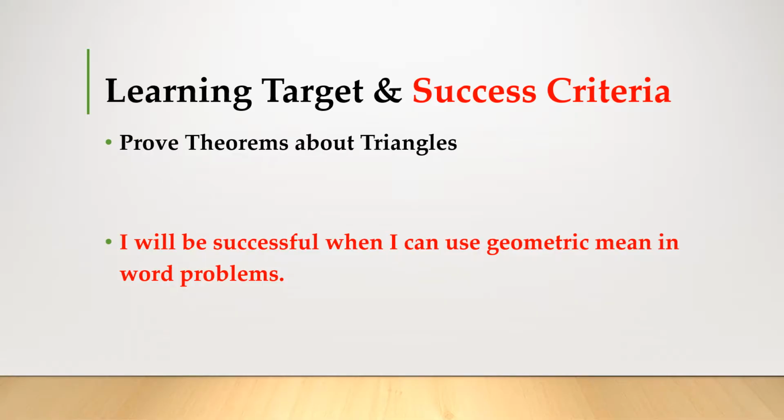Alright, so for this video, the learning target is to, again, prove theorems about triangles. Now, the success criteria is telling you a little bit more of what that actually means. For me, in this one, it means that you'll be successful when you can use geometric mean in word problems. Okay, so we are now on page 3, specifically number 5.